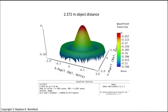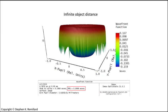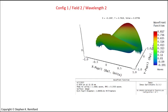Maybe you recall that before optimizing, the RMS wavefront error for the closest object distance was about 3.9 waves. With optimization, it's a tiny 0.1 wave, easily meeting the optical design limit imposed by a system budget. It's also good for the 6 meter object distance and the infinite object distance. But these 3 plots were for the on-axis field only. Wavefront error does get a little worse for the off-axis field.